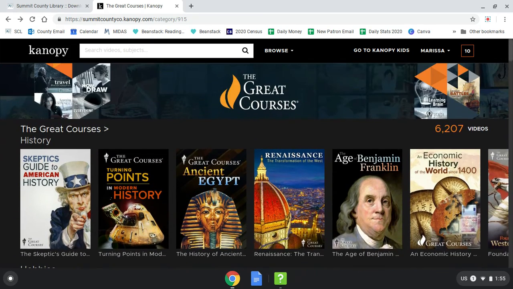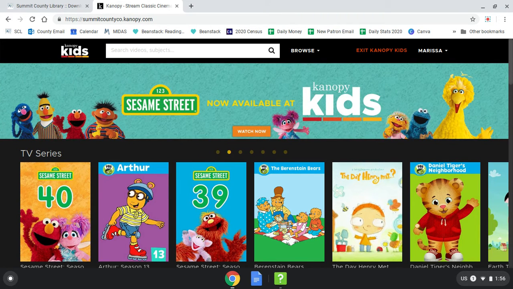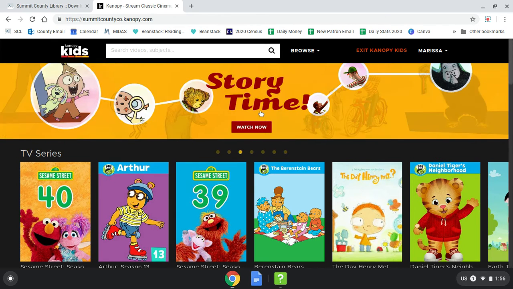All right. So now for our last credit-free viewing option, we're going to switch over to Kanopy Kids. So back at the top of the page here, this is always at the top of the page. I'm going to click this Go to Kanopy Kids button here. And this will take me to the Kanopy Kids homepage. At the top of the page here, you'll notice that there is no credit viewing box number. And that is because, like I said, there's unlimited viewing, so you can watch as many videos as you want, as many times as you want, and that does not count at all towards your 10 credit limit. That's why that box isn't even there.